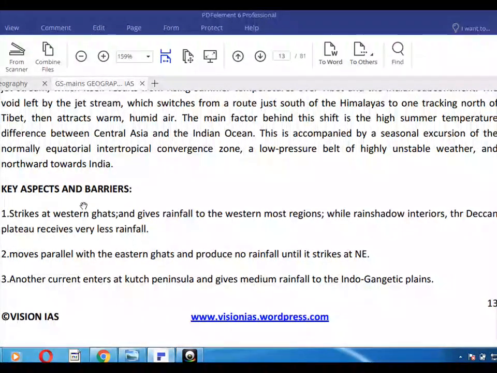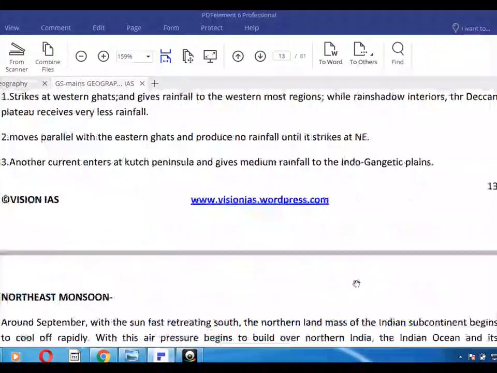Key aspects of barriers: the Western Ghats strike and give rainfall to the westernmost regions, while in the rain shadow interiors, the Deccan Plateau receives very low rainfall. The current moves parallel to the Eastern Ghats and produces rainfall until it strikes the northeast. Again, the current enters at the Kutch Peninsula and gives medium rainfall to the Indo-Gangetic plains.